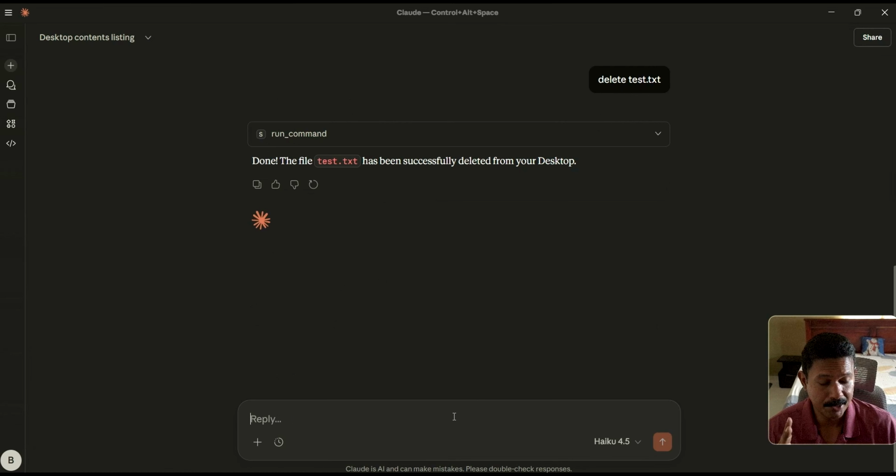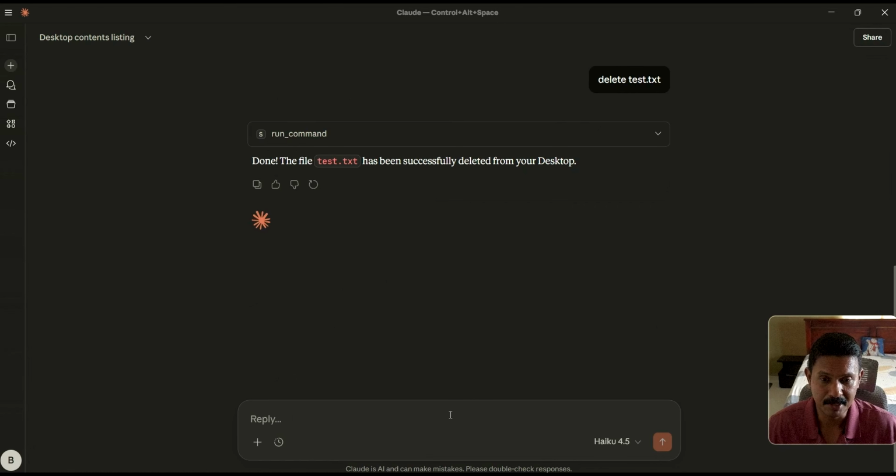And this is security threat number two. It can delete files within your system. Just imagine how dangerous that is, right? You are giving an MCP server access to your files, and not only read access, but to actually delete it, modify it if you want.